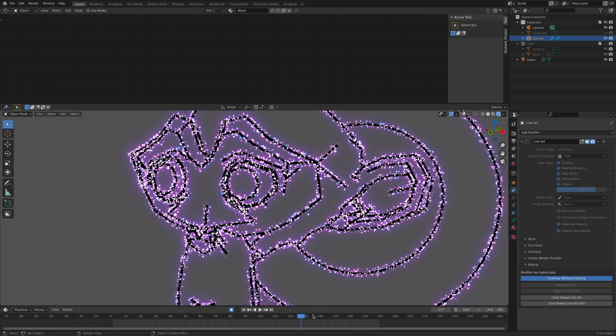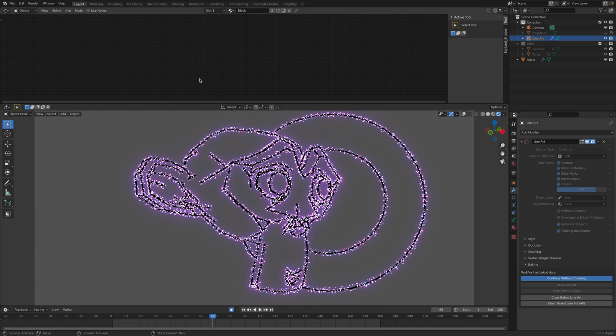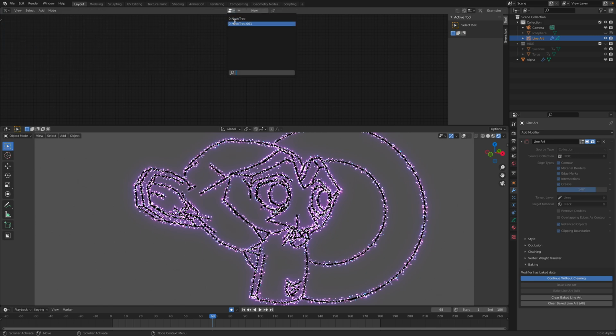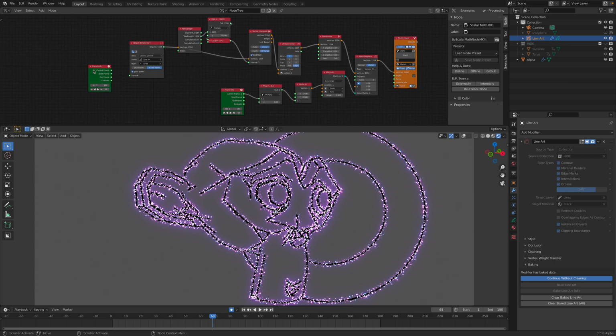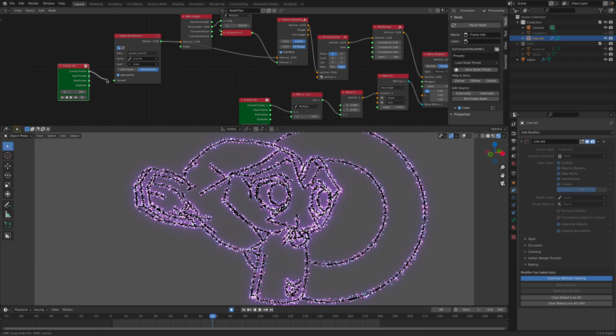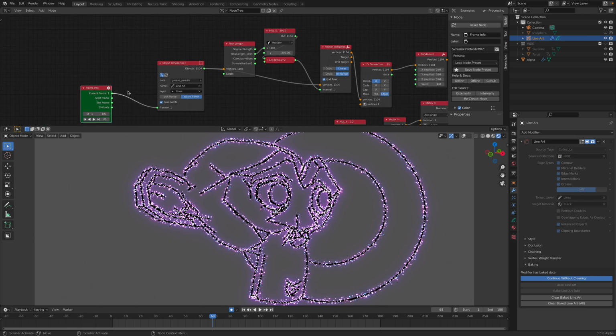So the particle itself is being generated using sphere chalk nodes and geometry nodes. Okay, so the sphere chalk nodes look like this. So basically what's going on here, it's looking at the line art and it's using the frame, right?